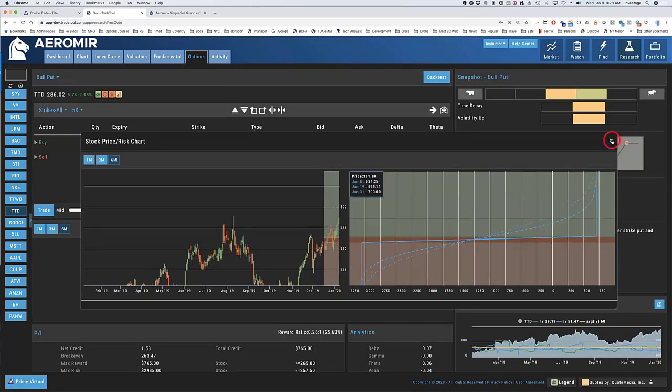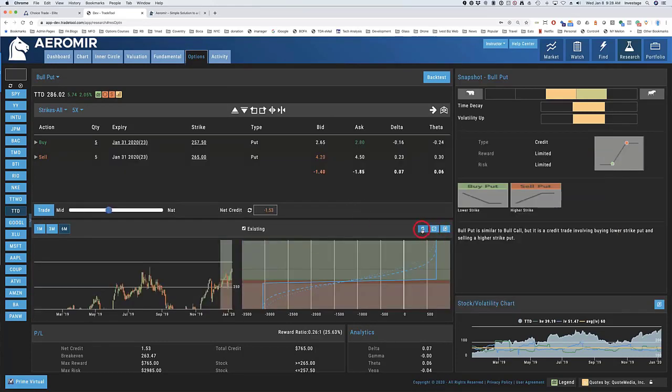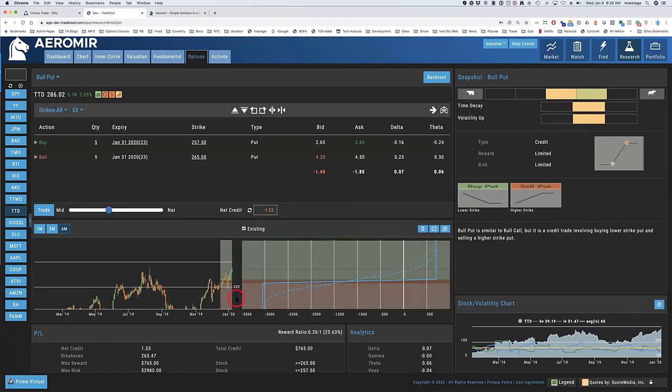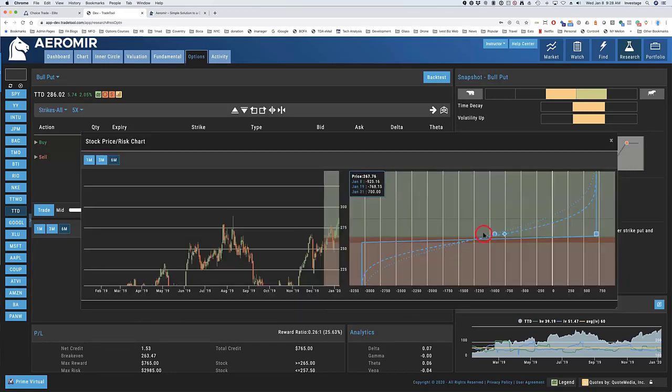This is our standard risk graph. Let me do this. This is a standard risk graph, but we turned it on its side so it matches the pricing on the chart. And then what we've done here is we've drawn these performance channels that let you know where your profitability is and so on.